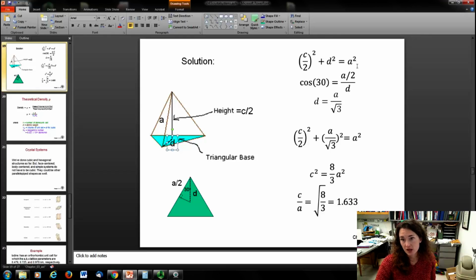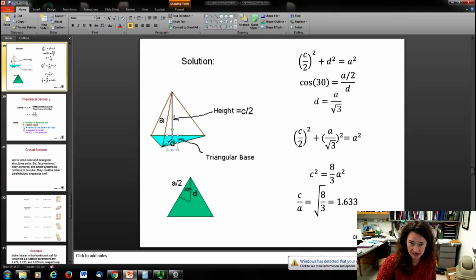All right. Now I can also look at this triangle right here. Okay, this is the base of my pyramid. All right. Now this would be one of the legs of that triangle. And of course, if I draw a line halfway along that and then connect it to the midpoint of the triangle, then I can form a little right triangle right here. So each one of the angles in an equilateral triangle is 60 degrees. Half of it would be from the plumb line from here to here.